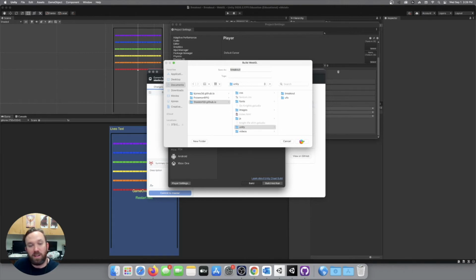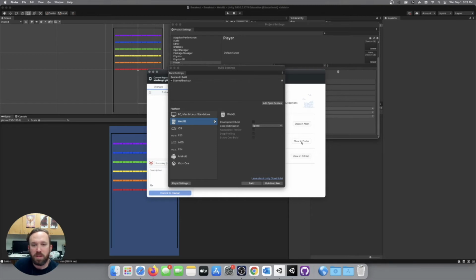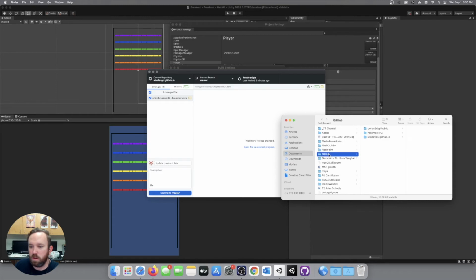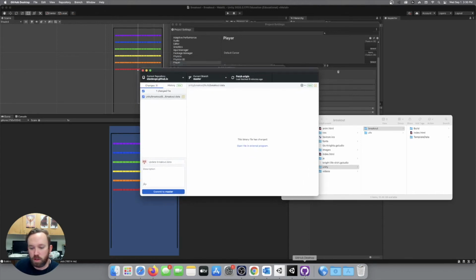And now we just kind of sit and wait for this to be done. If it does end up crashing somewhere in there, that's okay. Just force quit Unity, open it up, and try again, and just overwrite any files that may have gotten in there already. So let's just double check. Pull up my Finder. Same thing: Documents, GitHub, my Pages repository, Unity, and Breakout. So that's there. So I'm going to go back to GitHub Desktop.